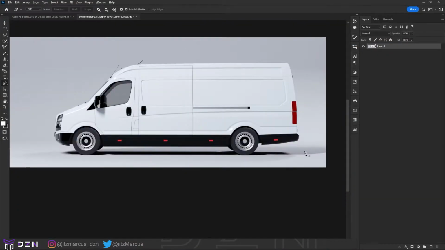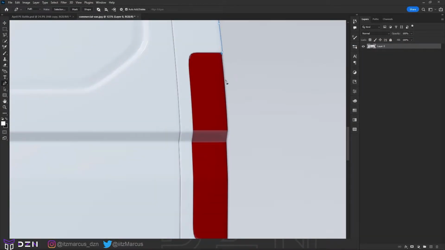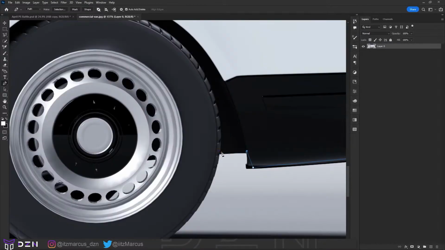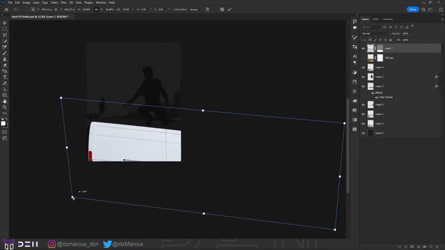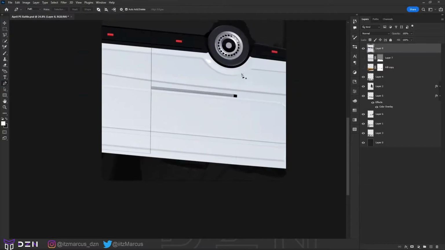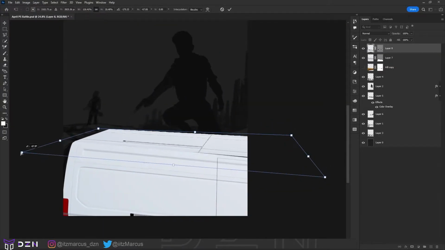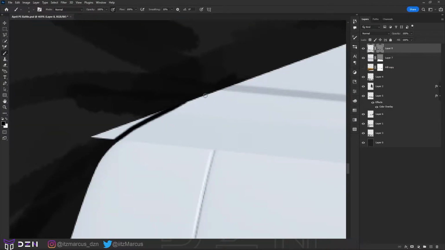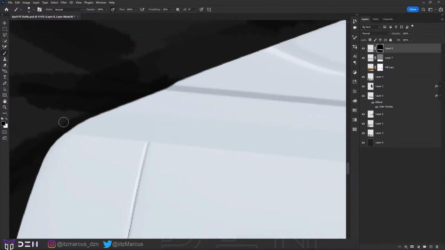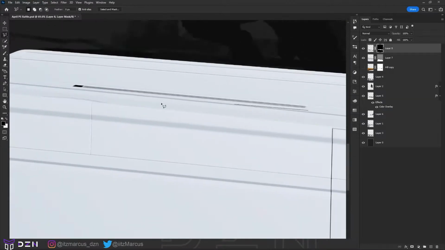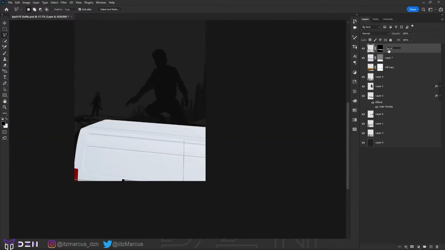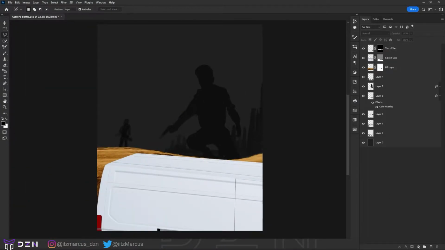Now I'm cutting out my van image, which you realize will become a big problem later because I have to do so much to this van. Not only is it just a stock image, completely white, with no lighting whatsoever pretty much, but the angle I wanted is so different than the stock image that I had to take the side of it, put it on the top, and make it fit as perfect as possible.